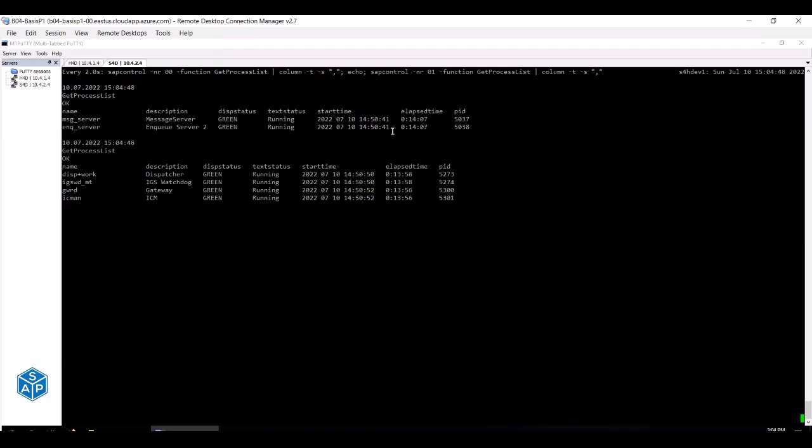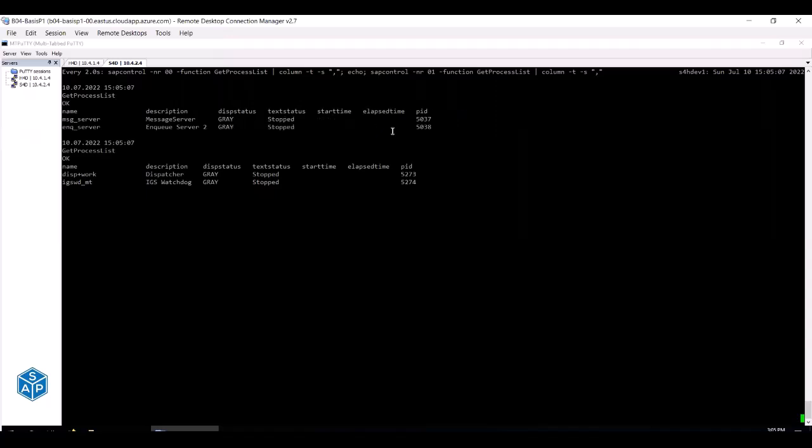The SAPEXE file will be common for all the application servers, irrespective of the database, and it relates to your SAP kernel release. SAPEXEDB is specific to your database. Whatever database you are running, you have to download the SAPEXEDB file for that database.